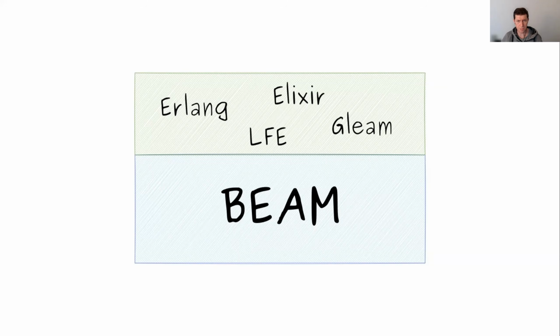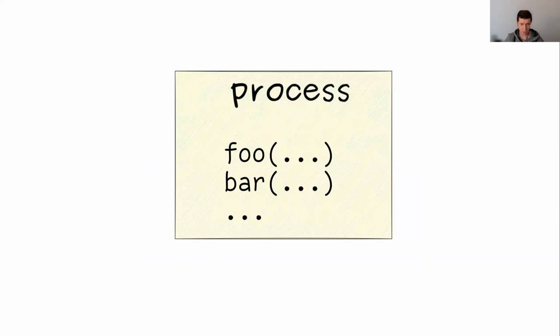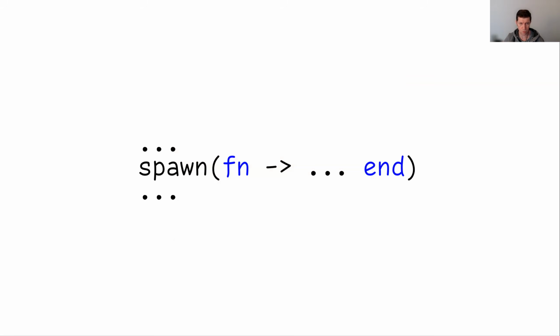The central idea of concurrency in Beam is a thing called a process. This is not an OS process or an OS thread, it's a Beam level concept. I like to say that a process is a sequential program. It's just a bunch of expressions executed one by one sequentially. Every piece of code at runtime runs within some process. It's the runtime context of execution of your code. And from within one process, one sequential program, you can start or spawn additional processes in various different ways.